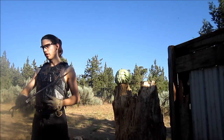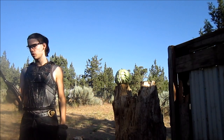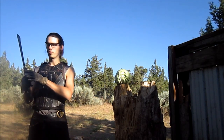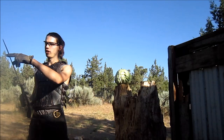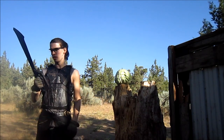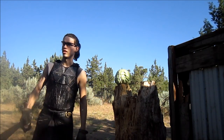I designed this for single-handed use with a shield, which I will be making a shield for it sometime, I guess. You can hit people with this brass knuckle part and everything, but really, the main idea was you want to hit right around this point, especially for somebody who's wearing armor, because that will really dig into the armor. But there's no fancy moves with this. It's a heavy weapon, so it's really just come in and cleave them down.